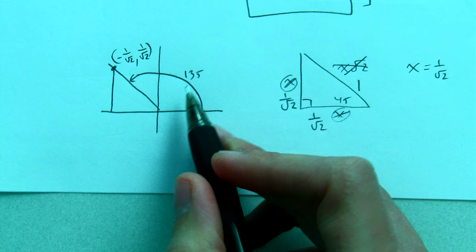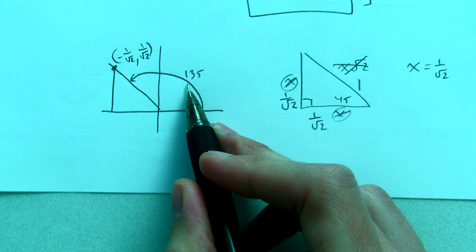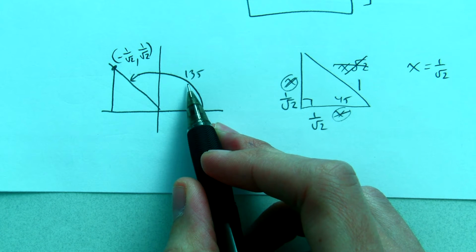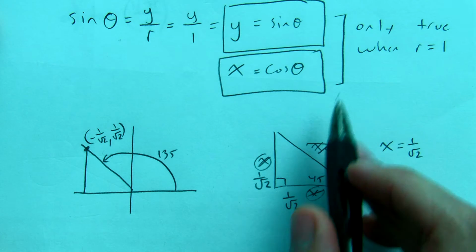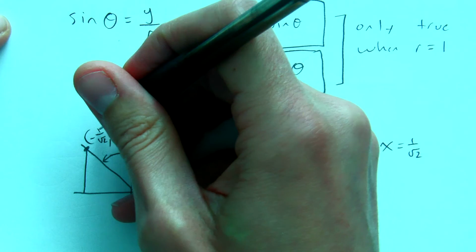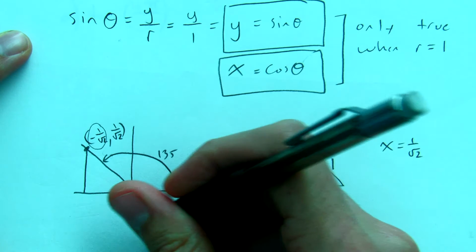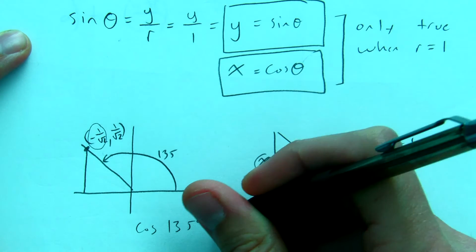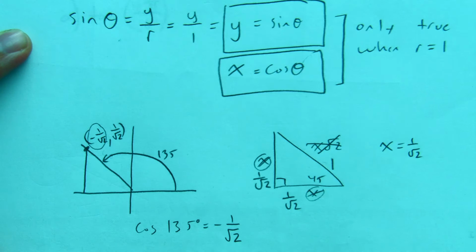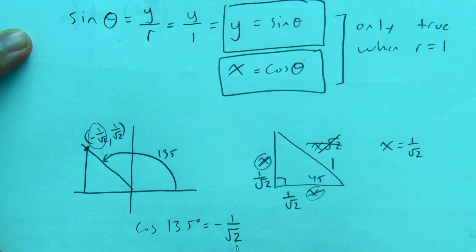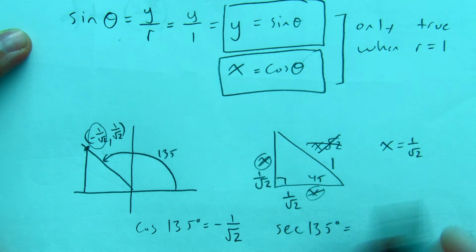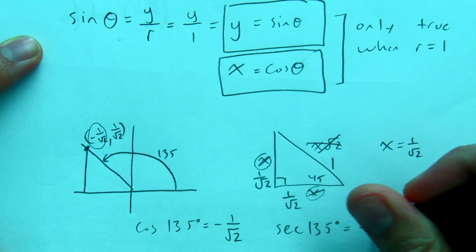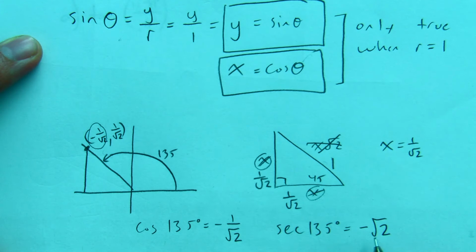secant of 135. Secant is the reciprocal of cosine, right? And when the hypotenuse is 1, as I just made it, cosine of theta is just going to be x, which means cosine of 135 equals the x value, negative 1 over root 2, which of course I'd need to rationalize if this were the actual problem. But this isn't the problem. The problem is to find secant of 135, which is the reciprocal of cosine. When I flip, I get negative root 2, which is the same answer I got above.